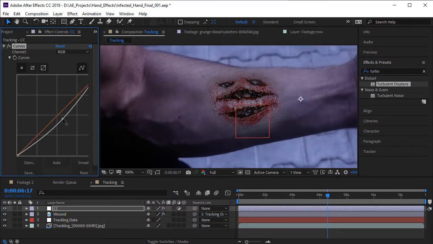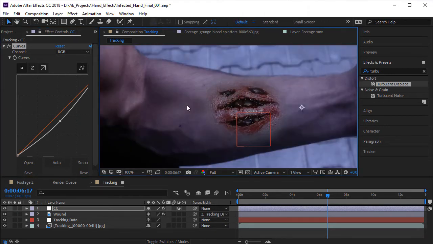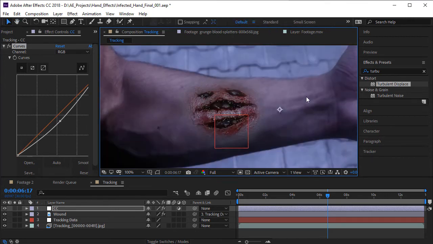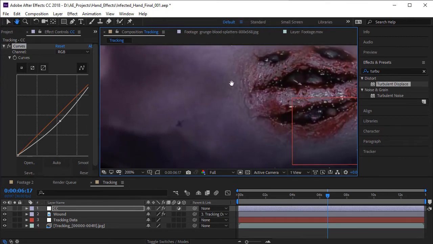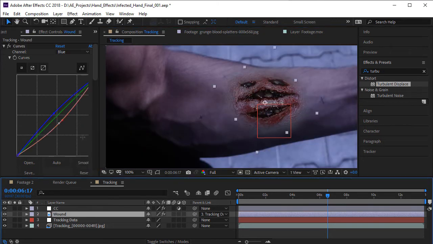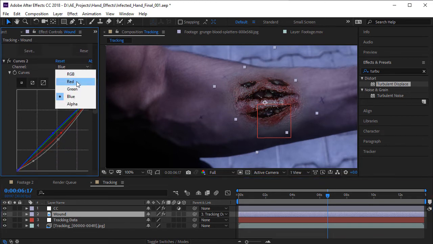And if I just decrease this a bit, you can see that there is a bit of a difference on the edge of this wound with the skin. Skin is a bit, you know, skinish color, and this thing is a bit like grayish color. So we just need to match that up also. So I'm gonna go to that curves, that second one, and let's see what we can do.